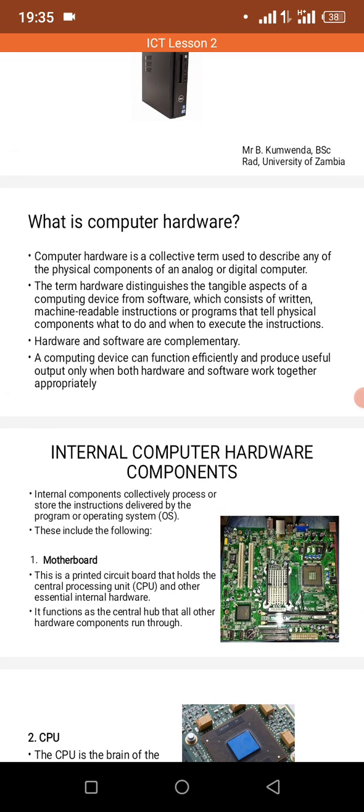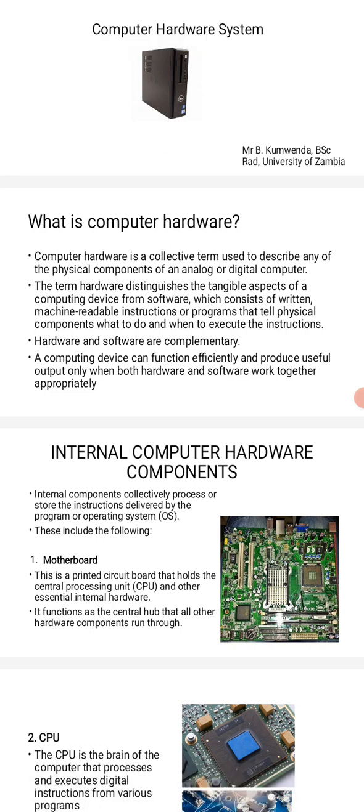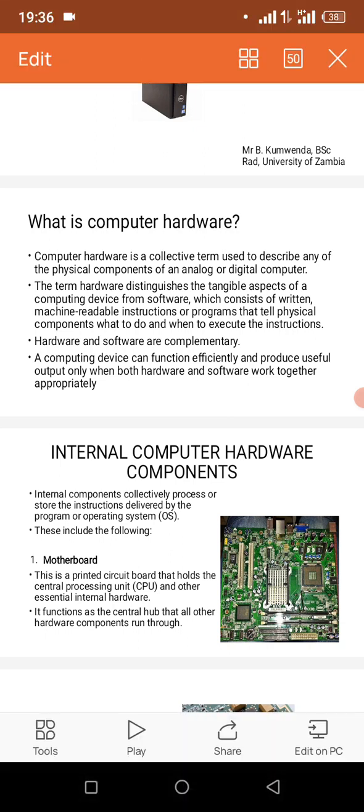These particular hardware components work hand in hand with the software. What does that mean? Let's say you want to play a movie. There's a software that you have to use to play that movie. But if you don't have a hardware component in your computer that will enable you to process that software and play the movie, then you will not be able to play your movie.